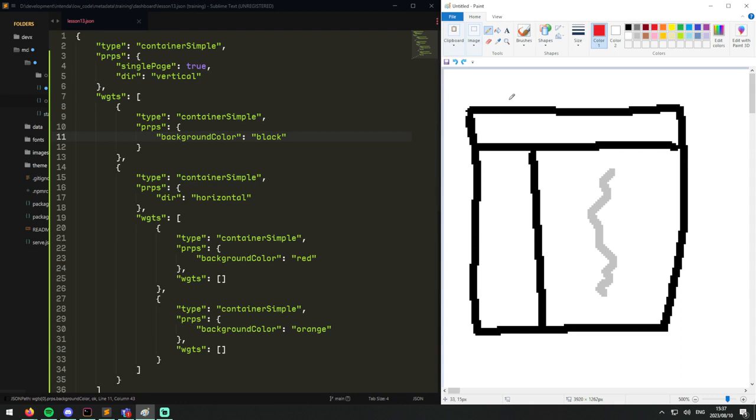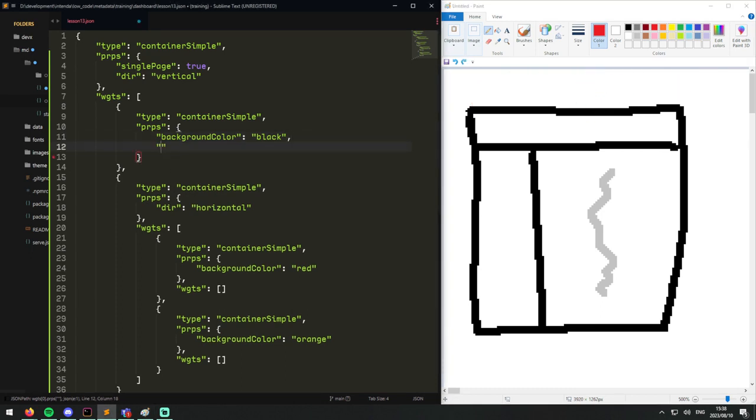Our top toolbar, we don't need to specify width because normally components inside a container will take up all available space on the cross axis. So the outside container, our single page container, is vertical, meaning that components will automatically use up all the width inside a vertical space. So for this one, let's give it a height. Now we have various ways in which we can do this. We can give it a static height using a pixel value. Let's do 100px. Now when we refresh, we should see our top toolbar, which is 100 pixels high.